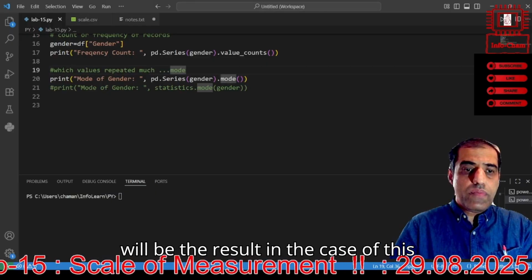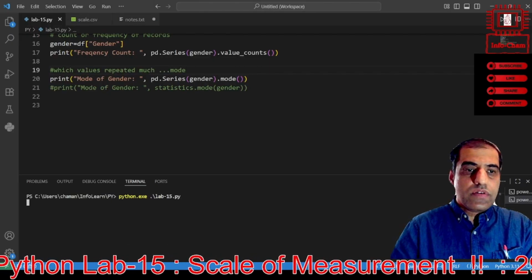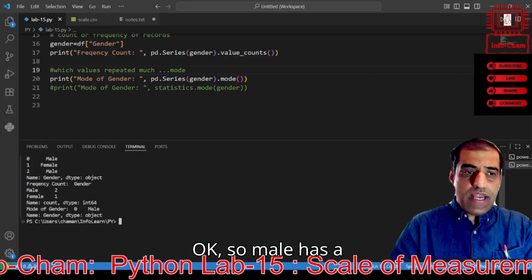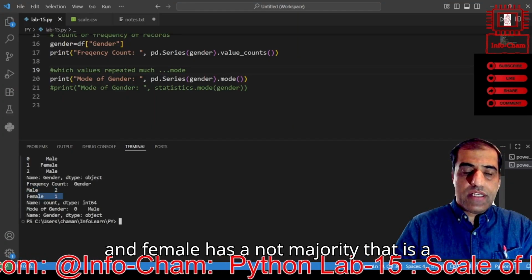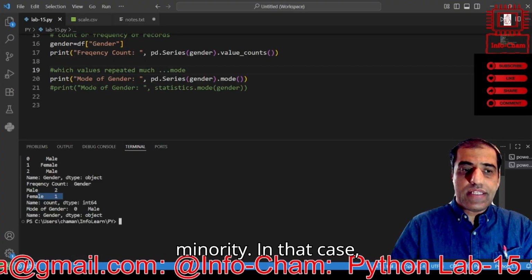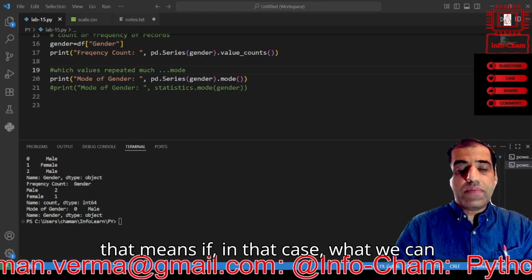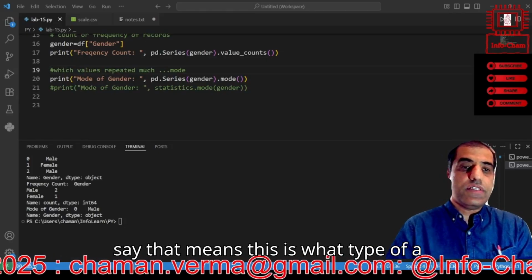So what will be the result in the case of this mode? Male has a majority, and female does not have a majority, that is a minority. In that case, who is the winner? Male is the winner.